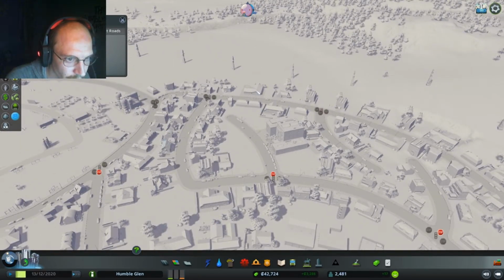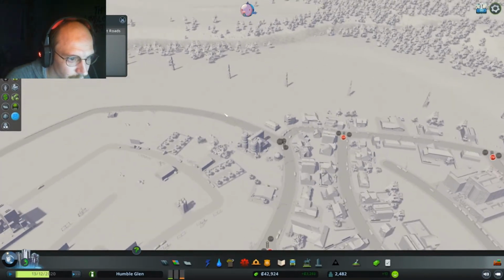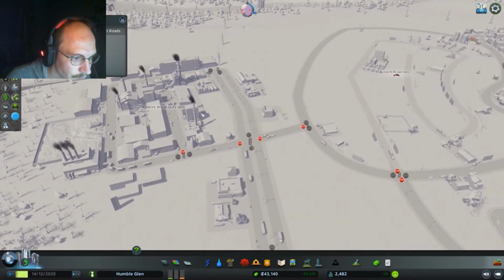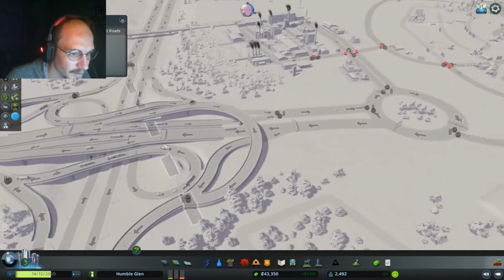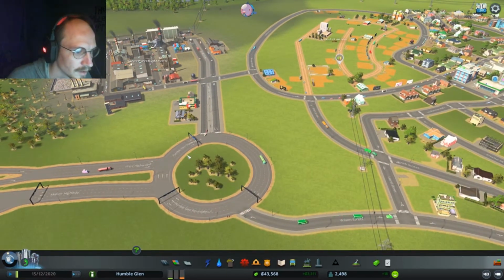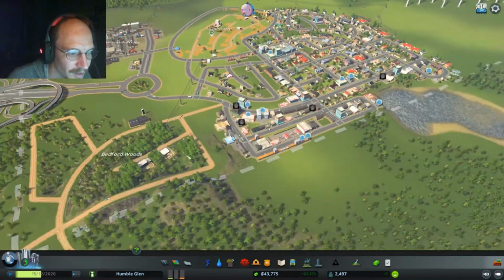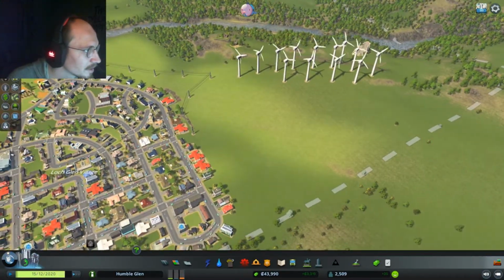And no traffic lights, we don't need traffic lights. No, we still don't need traffic lights. I only ever use traffic lights if it's two of these big roads crossing each other. Otherwise you can just... traffic waits. It works fine.